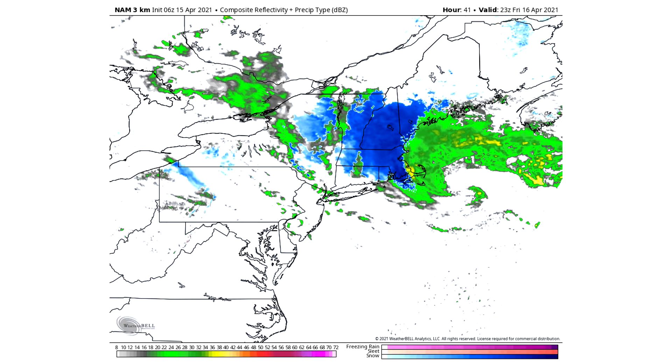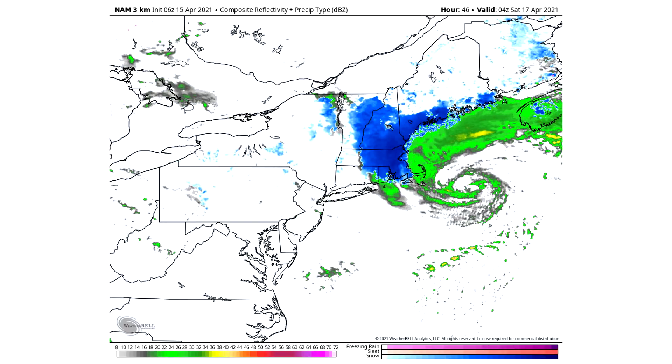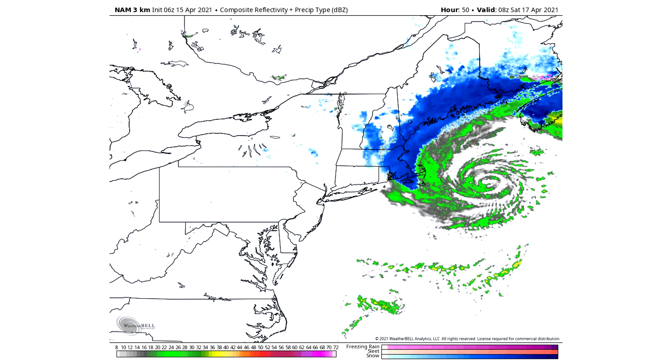By about 7 p.m. Friday, it's the same story — a pretty prolonged period of moderate to heavy snowfall for Rhode Island, eastern Massachusetts, a lot of New Hampshire, and now western Maine getting involved, along with more of Connecticut. By about midnight, it's still ongoing and getting colder as we reach the nighttime hours Friday into Saturday. Coastal Maine, a lot of New Hampshire, eastern Massachusetts, and Rhode Island and Connecticut still seeing moderate to heavy snowfall. By 4 a.m., eastern Massachusetts is seeing even more — along with coastal New Hampshire and all of coastal Maine. This is the NAM model by itself at this point, so take it with a grain of salt.